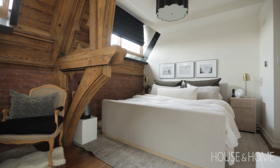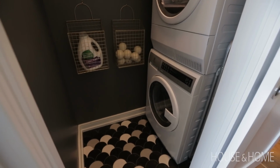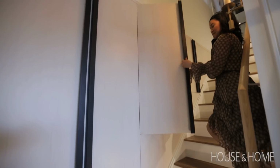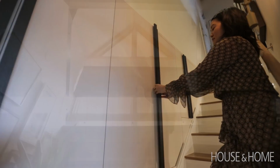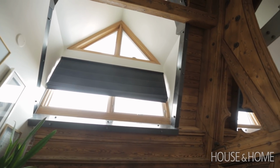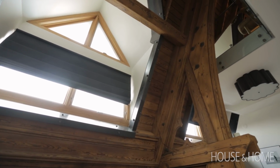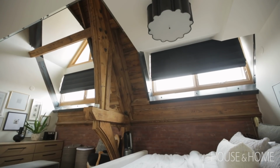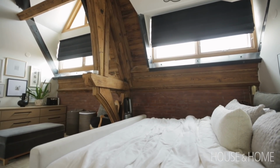Our laundry room, I redid a teeny bit, I repainted, added some towel work on the floor. It's really tiny. And then we have our built-in closets up the stairs. We wanted to utilize that space as a principal suite. The benefit is that we have an open loft space in our bedroom. We get this amazing north-facing light because we are so high up in the church. It's spectacular. I mean, it gets everything that you would want, but it also still feels like a home, and it also still feels like a suite.